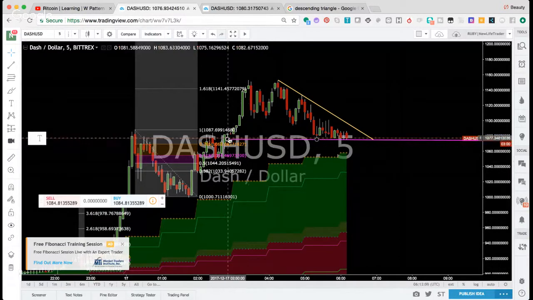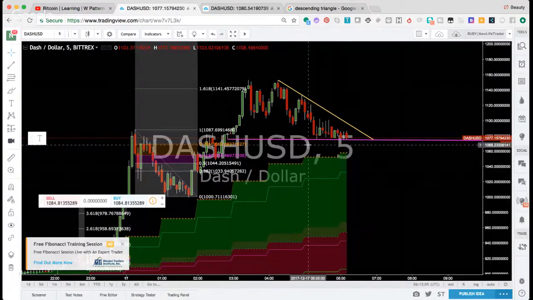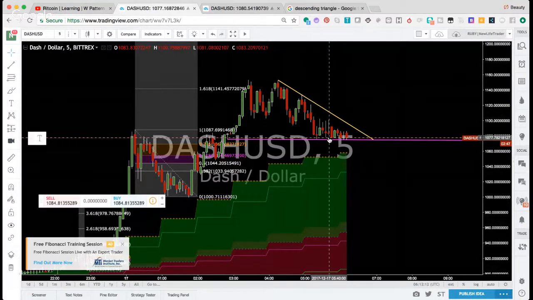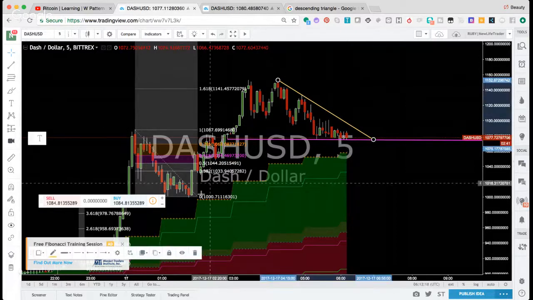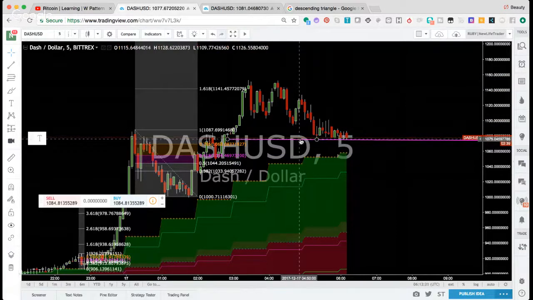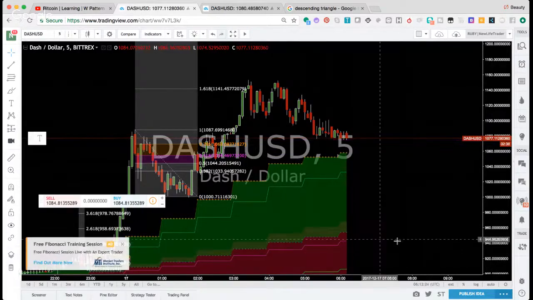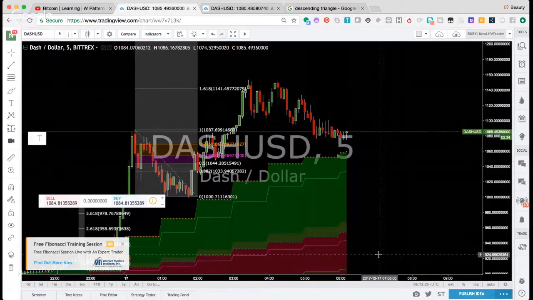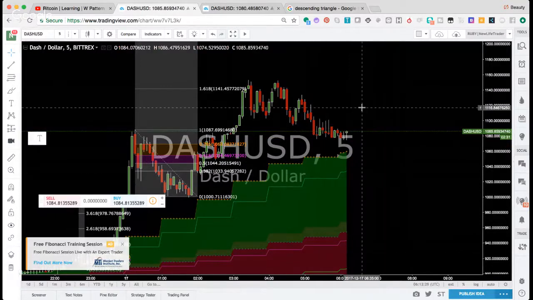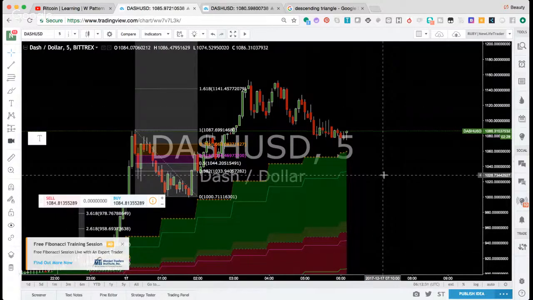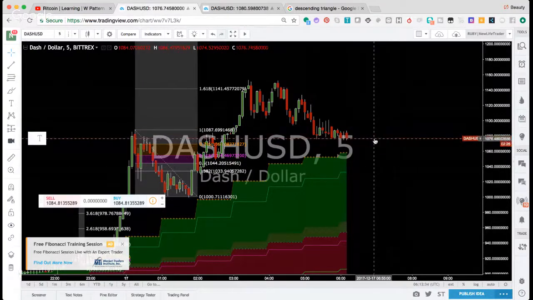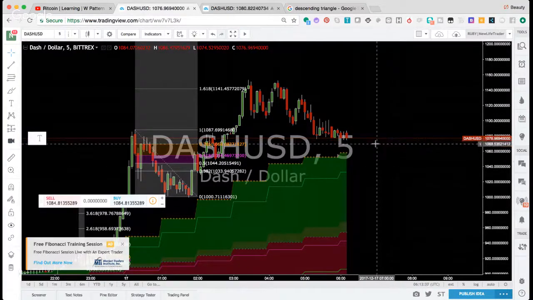We had a beginning line here, a tag, another tag, a fourth tag of a support line. We know that, and let me go ahead and get rid of these lines, because this is what you're going to have to learn to do too. If it's not working, go ahead and get rid of it, and then start fresh. I bet it's going to break out, just like I said it would, but I get nervous to show it.